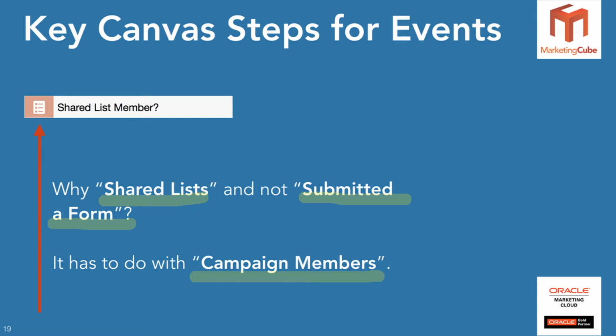The other way they could become a campaign member is by using the form processing step, which is to make them a campaign member. Now, for those campaign members who go ahead and submit the form, it's okay that they go through the step again to be made a campaign member. That's not a problem. It just makes sure that everybody that submits the form then goes through the right processes. And then at the same time, we're pushing them into the shared lists. And so when the shared lists are sitting there on the canvas, we're making sure that everybody in those shared lists, all of the campaign members, will receive the relevant communications. I'll show you what this looks like on a canvas in just a moment.